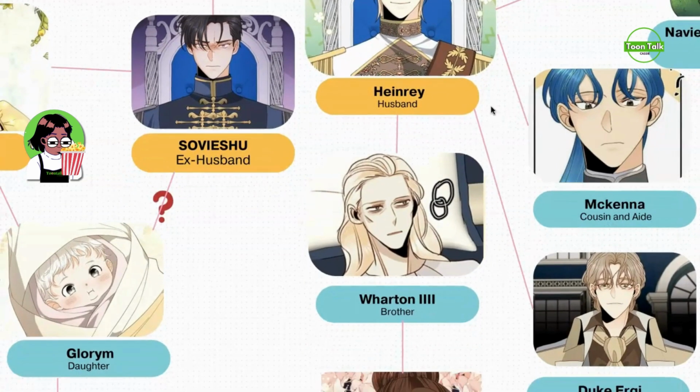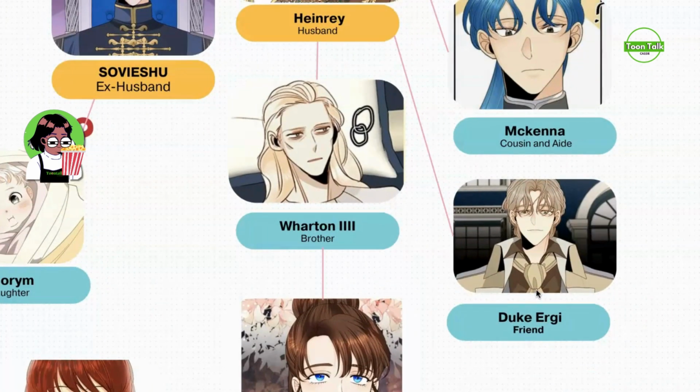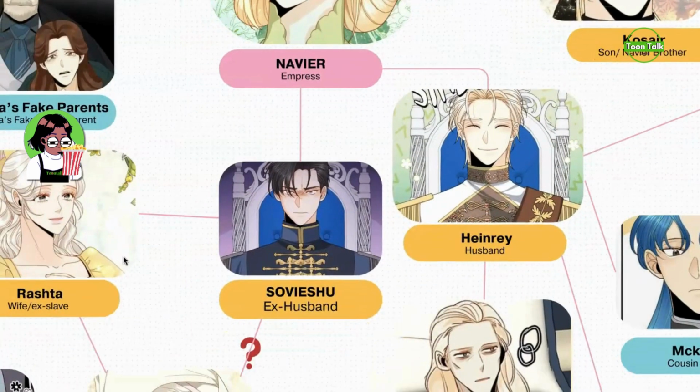But let's continue. Henry is also friends with Duke Ergi. You guys are probably wondering, why is Duke Ergi on this family tree? Because he's not family, he's a friend. But he's one of the worst types of friends to have, because he's so bad but yet so good, and he plays a major role in messing up Lottishu and Rashta's whole entire world. I really don't know what to make of Duke Ergi, but nonetheless, his connections to everybody come from Henry. That's how he's able to get his foot in the door to mess up Lottishu and Rashta's whole entire thing.